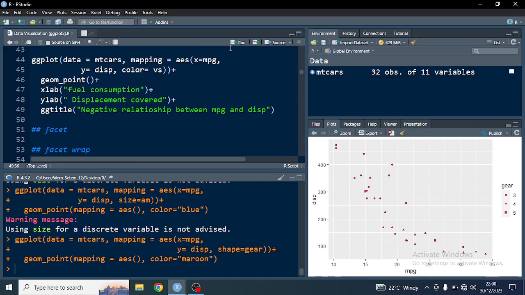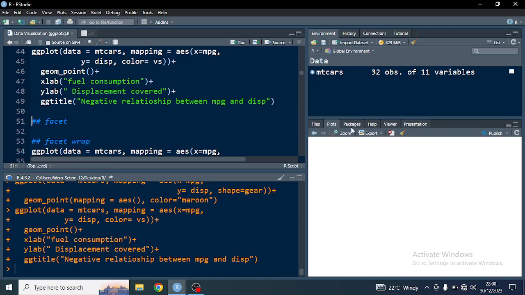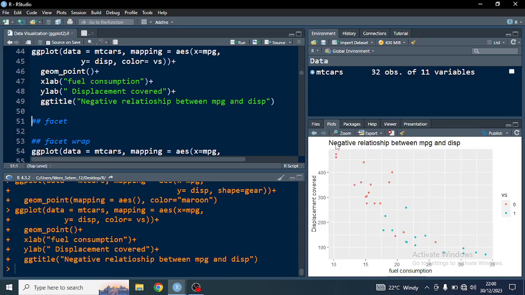And if I run this, you can see here is the title, here is the y-axis, and here is the x-axis.